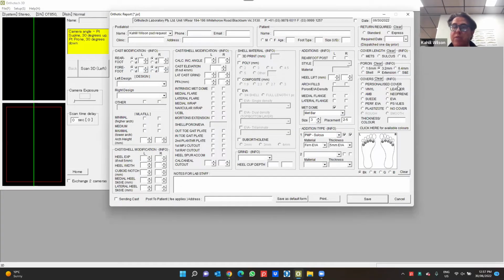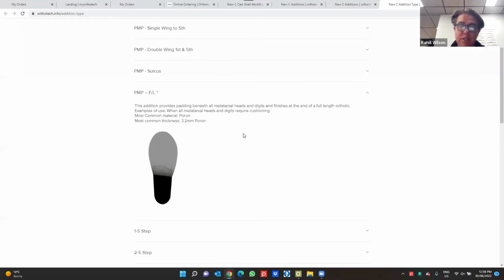But it's whether you want to have 2 different types of poron. So you may want to have a PMP full length out of a slow release poron, and then you might want to have an additional normal medical blue poron over the top of it. It wouldn't be overly common, but it's common enough that it's made our 28 most common additions.